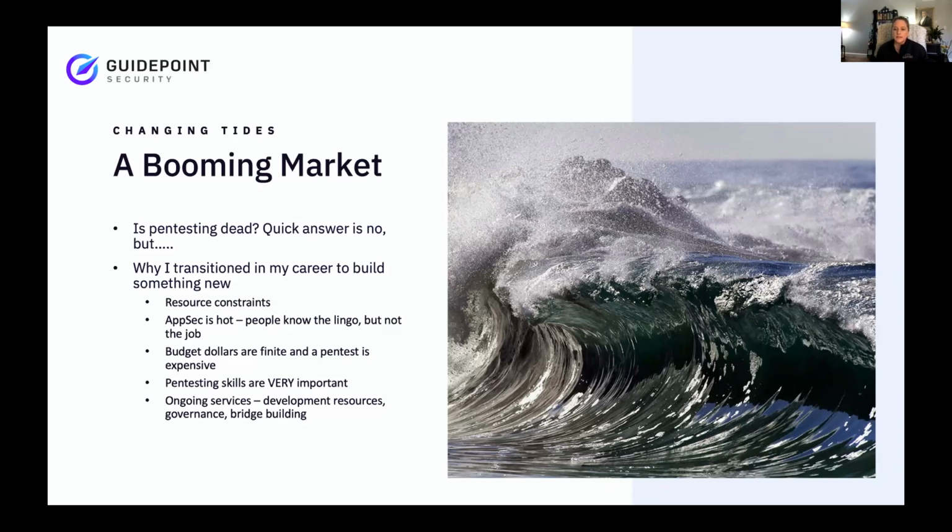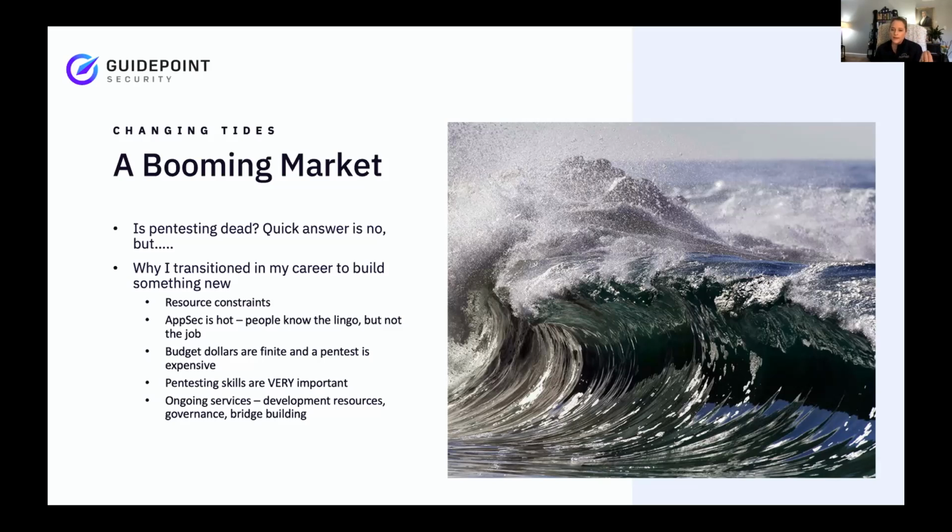So the pen testing skills are extremely important. Most of the team has a great deal of experience in pen testing and software testing. We put those skills to use. We just are doing it differently. We're doing it in all the ways I've talked about along the way: finding those injection points, helping them establish secure coding requirements, giving them governance, and giving them the exception process to handle the findings that are coming out of those software composition analysis tools.